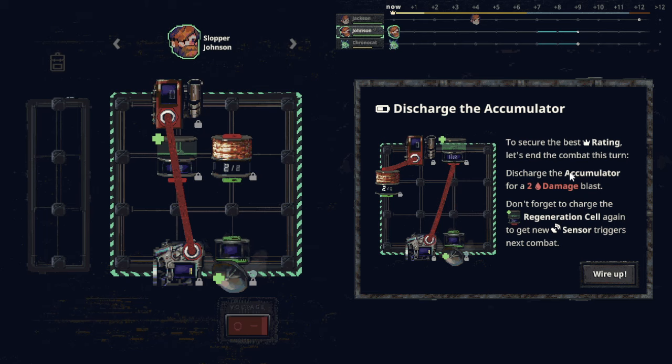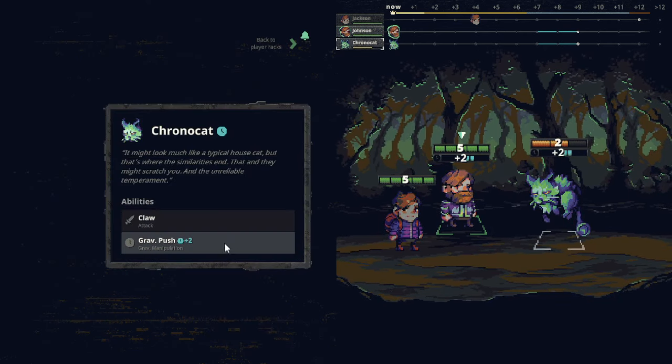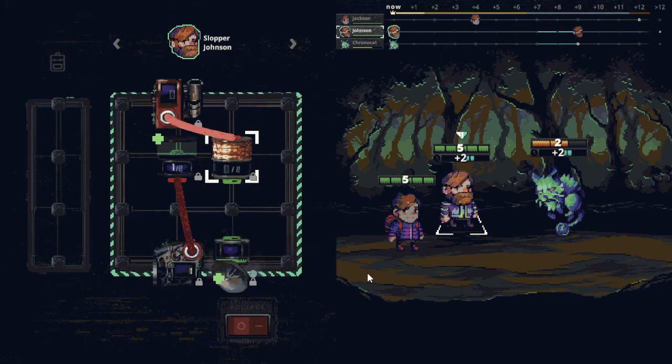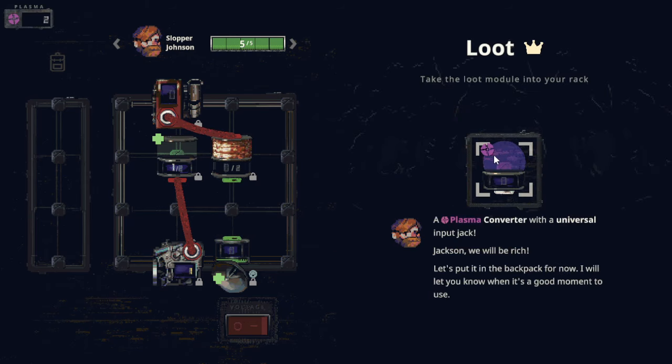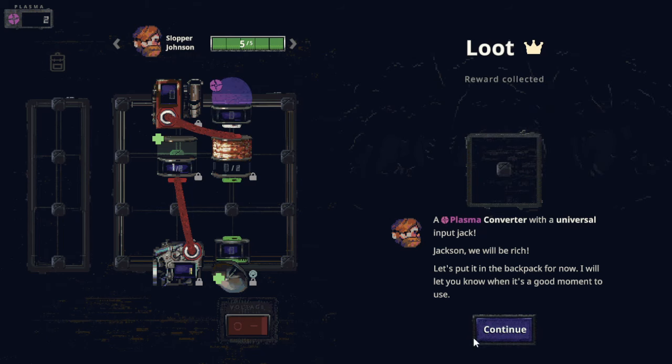To secure the best rating, let's end the combat this turn. Discharge the accumulator for 2 damage blast. Don't forget to charge the regeneration cell again to get new sensor triggers next combat. Does it work between combats? There you go. Yeah, so you can see it's got a claw and a graph push. Right, do the thing, bang, dead. Loot. Plasma converter. With the universal input, Jack Jackson, we'll be rich. Let's put it in the backpack for now. I'll let you know when it's a good moment to use.